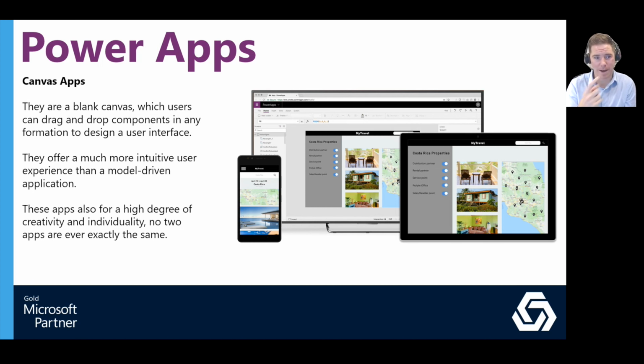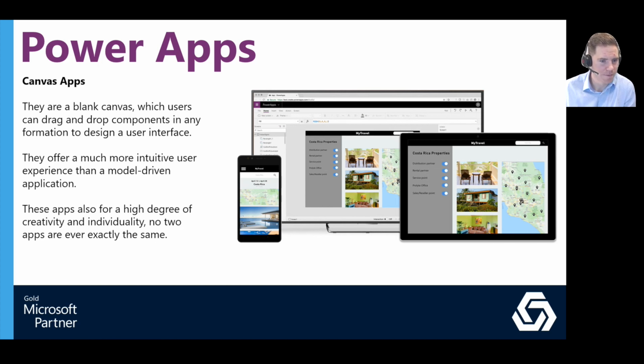You can also embed the Canvas app into a SharePoint site as well. So if you wanted to create an app that was intuitive that you could then embed into a SharePoint page, and it's a little app within a bigger screen, then you can do that using the Canvas app technology.